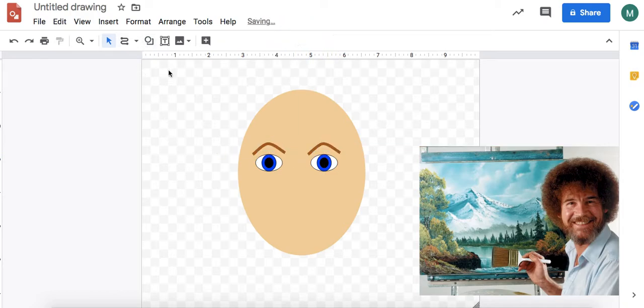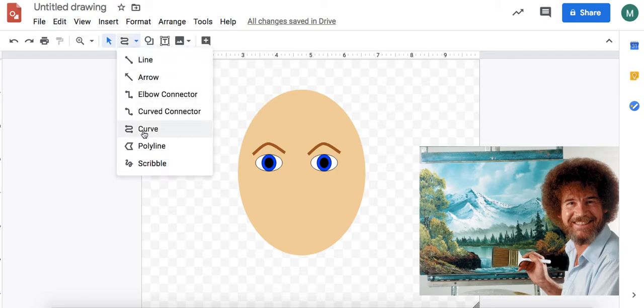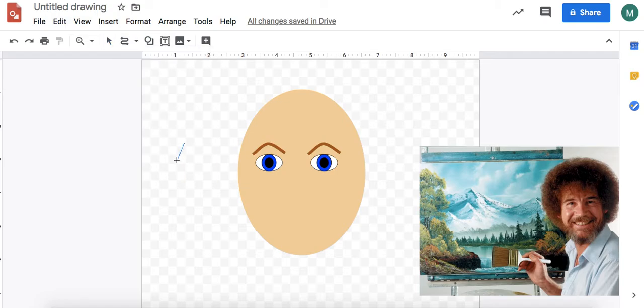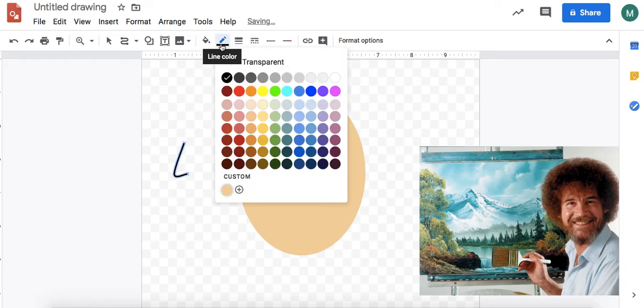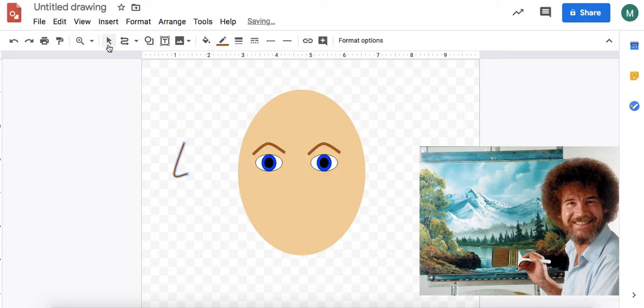I also use that curve tool for the nose. So click, click, double click to end it, change the weight, and change the color to not the skin color. You probably want it a little bit darker. Use the arrow tool to move it.